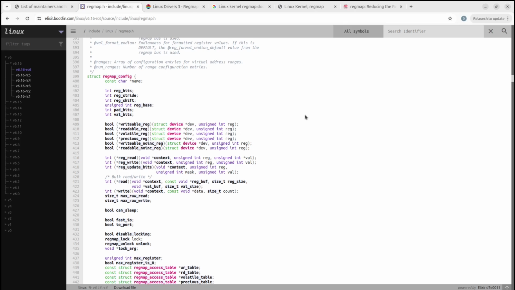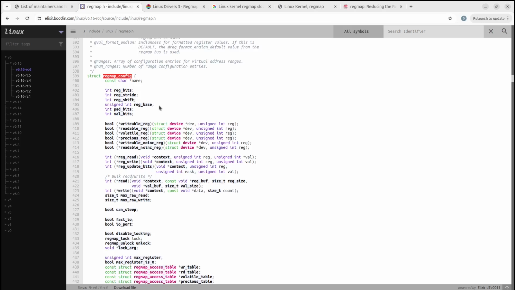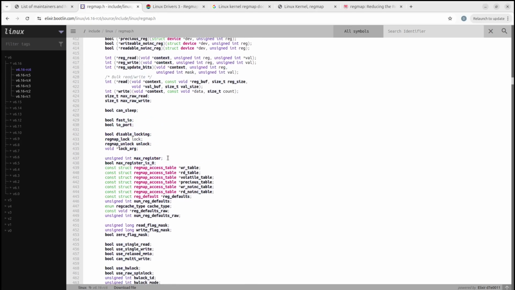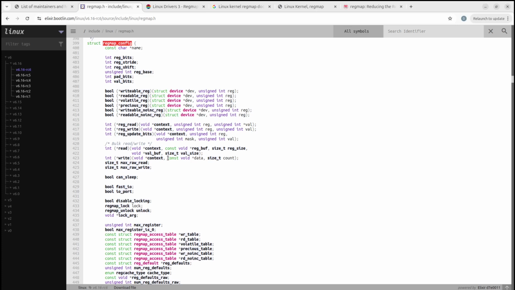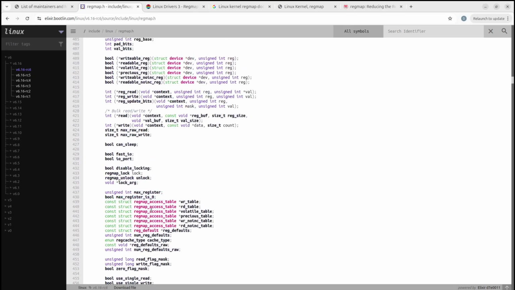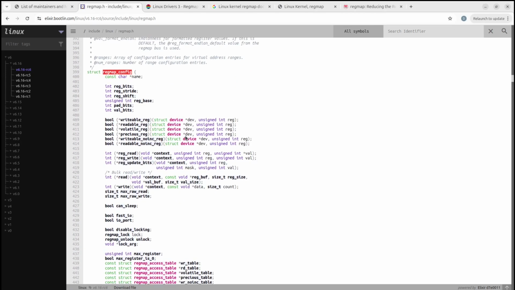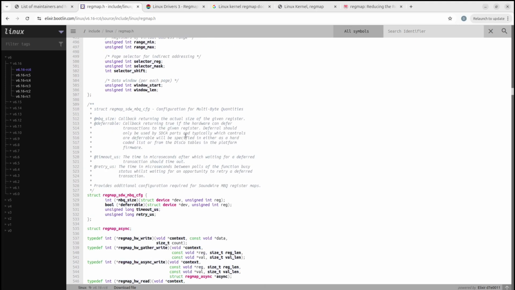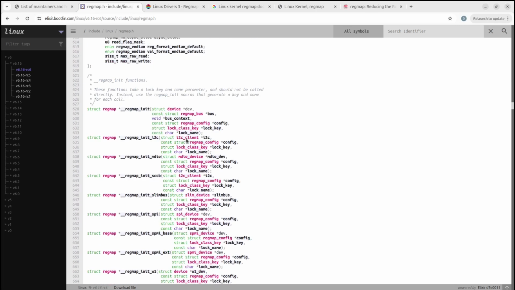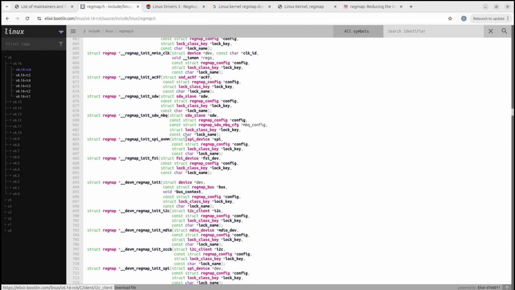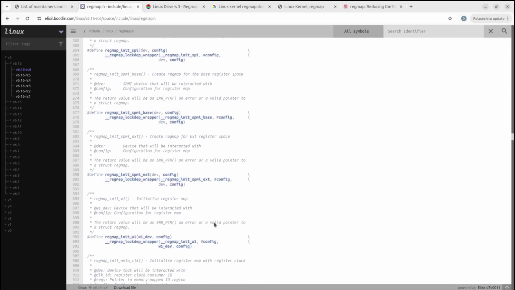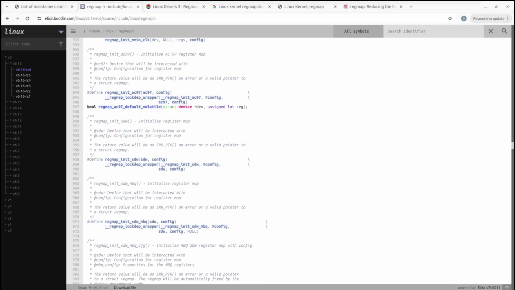You will define an object of this structure in your driver and initialize all these fields in the way you want your Regmap to work with your driver, what type of interactions your driver will support via Regmap. You configure that within this regmap_config structure, and then you pass it to the initialization API, and as a return of that initialization API you receive a map, basically the Regmap, on which you will perform all the operations. I'll show you that in the driver.